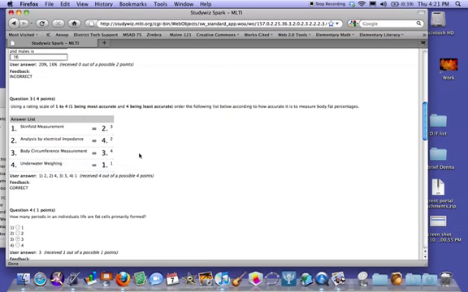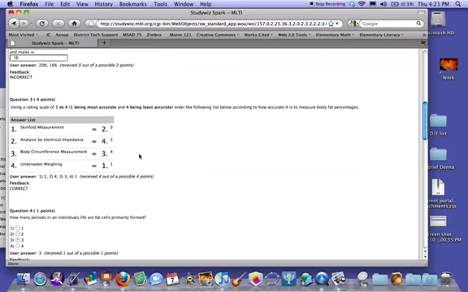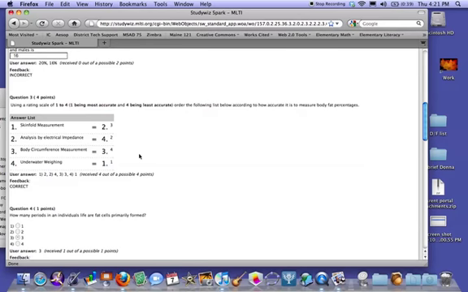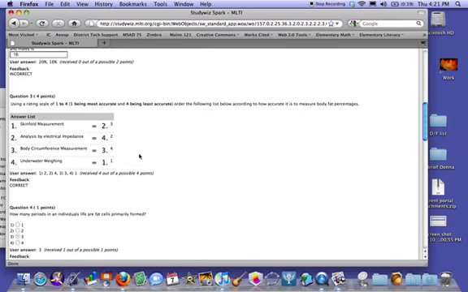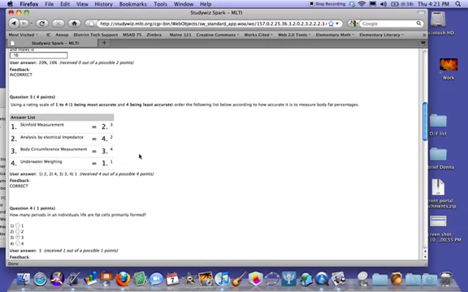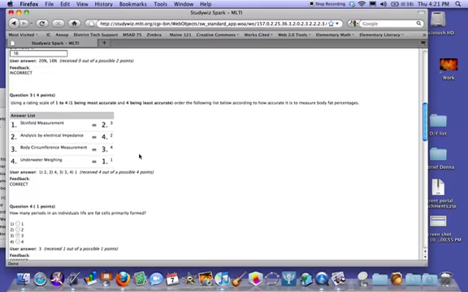But maybe the way we word the question has to change, or the matching section can get kind of confusing, because as we go through this, if I'm looking for skin fold measurement and I know it's the third least accurate, or most accurate, I don't know, however you want to look at it, then when I click the number and I see 2 and 3, which one is it that they're looking at? So I don't know if there's a way that with this matching section we can streamline it a little bit more clearly, so we can use letters or numbers or orders of some sort, other than giving a definition of what they are.